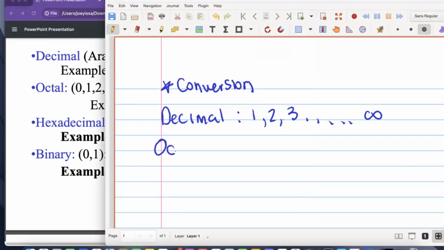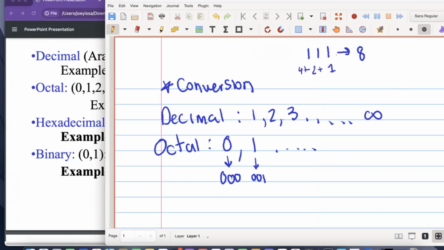Octal is basically, we represent every number in terms of 3 bits. So you know that we have 3 bits, which could be 111. This is equal to 8, and that's like the octal representation. So let's say you have 0. Well, 0 is actually represented in the system as 000. Then you have 1 in octal, which is represented as 001. Then you can ask yourself, what is the max representation? Actually, this is 1 plus 2 plus 4, which is 7, not 8.